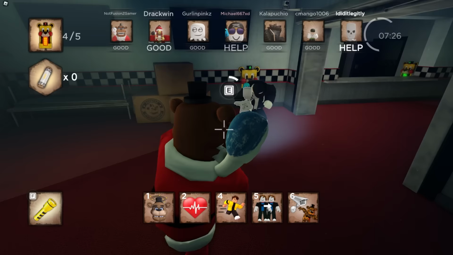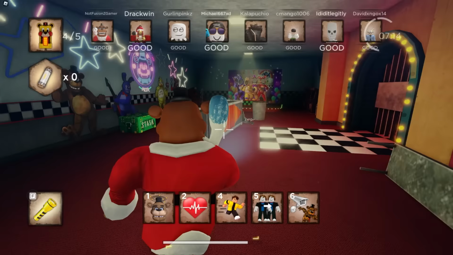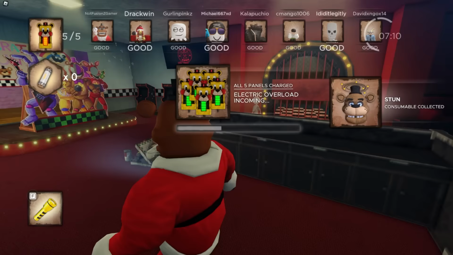I don't know if he just doesn't know he could use that on himself or he's that good. He's got like a Freddy Fazbear outfit on, dude. I feel like this is a dev. This guy, I feel like he knows what he's doing. I got a stun. Oh, we already... No way we beat it.